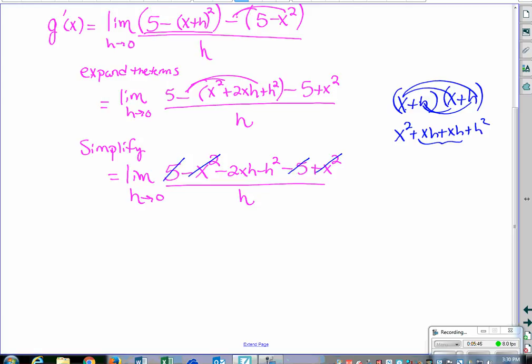Notice how I have 2 terms left. I have this term and this term. They both contain an h. So let's factor out that h, the limit as h goes to 0. Factoring out the common h on top will leave me a negative 2x minus an h to the first power. So I took an h, I took an h, over h. Hopefully you see the beauty in this. We get an h canceling an h. Now I can substitute, maybe I'll even write that.